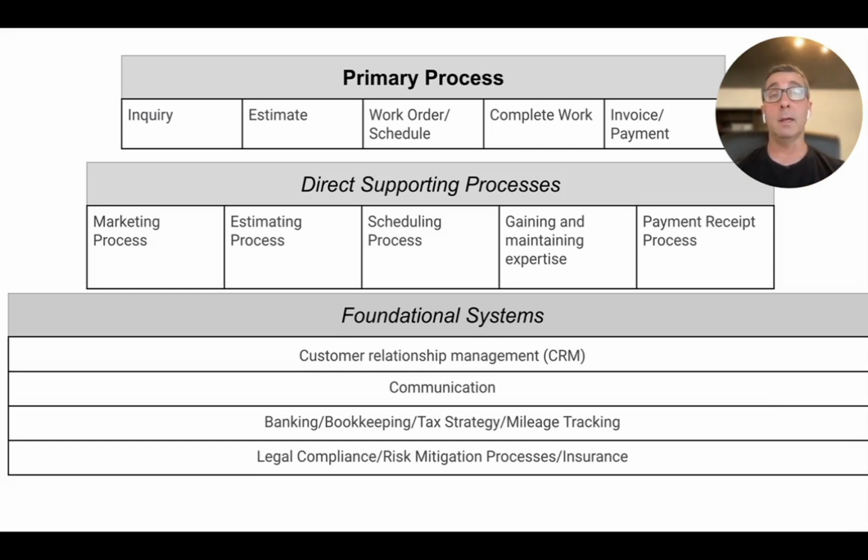You could be running a more advanced software platform like Mark8 or Jobber or House Call Pro or Service Fusion. There's a ton of these different systems out there. But again, they are definitely supporting the primary process, and some of them may be supporting the direct supporting processes. It really depends on the type of CRM that you have. And I listed that one first because some of the other features that I have listed down here may be captured in your CRM and it may not.